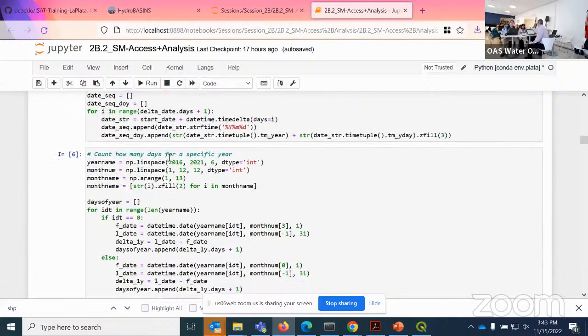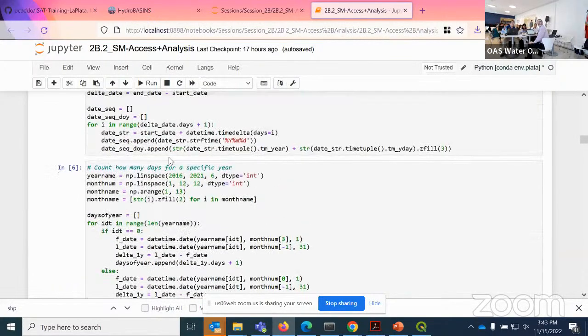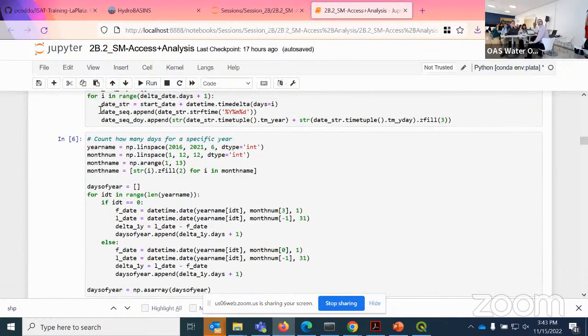Yeah, see, go to the original one. np.linspace, where is it? Show me. That's why it's 6. So this should be 2. The 6-year name, he's using 2 years. So it should be 2. That's the answer. It should be 2 before dtype integer. Yeah, just try 2. You see, it's using 2 years, that is using 6 years: 16, 17, 18, 19, 20, 21. Yeah, that's correct. Just change it to 2.